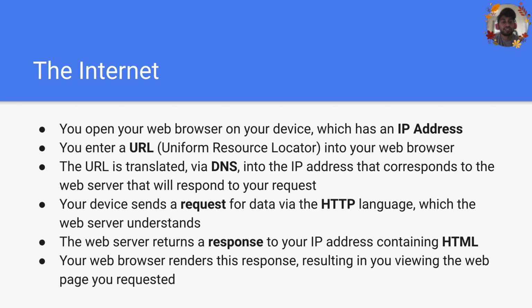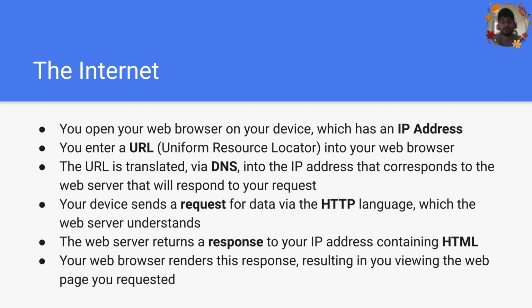Your device then sends a request for data to that IP address via the HTTP language, which the web server understands. The web server does some work and returns an HTTP response to your IP address containing HTML.